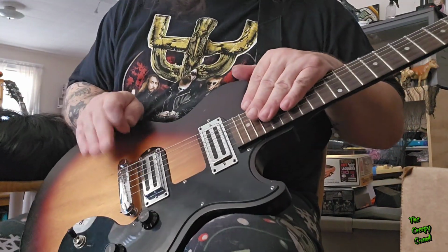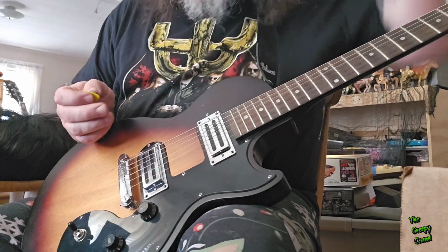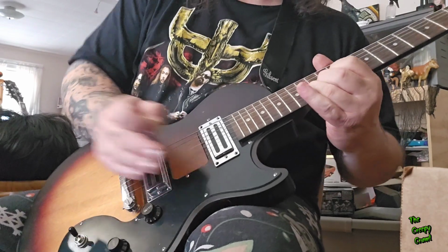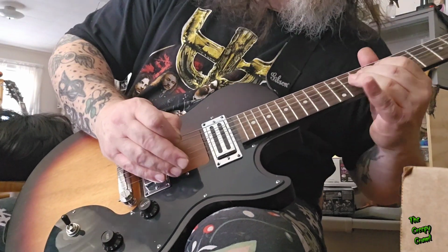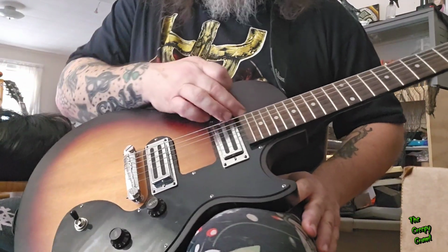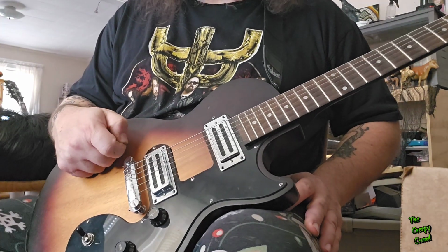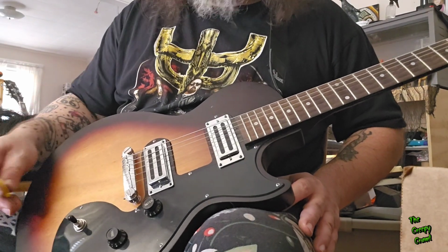So don't think you get anything too fancy. And, you know, of course, once I replace this and raise the pickups a little bit, this will be a much better playing guitar. But as it stands right now, I couldn't be happier. I mean, it does what it's supposed to do. It feels great. It inspires me to play. It sounds pretty rad. So let's go in the middle position.